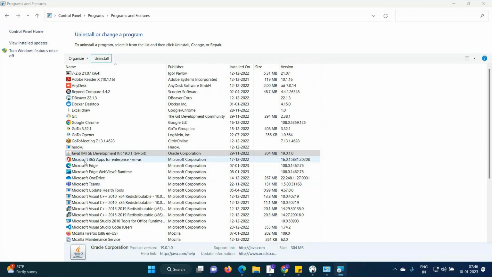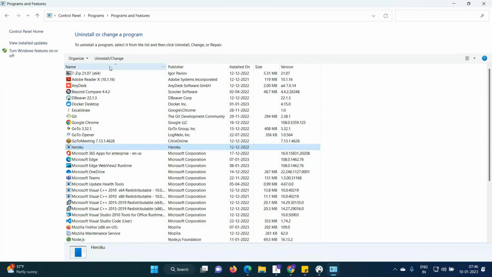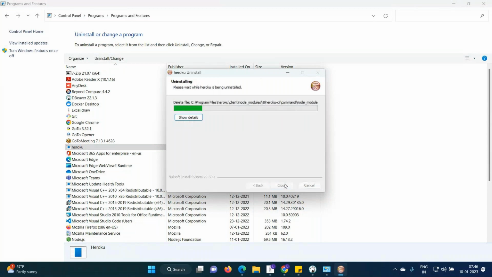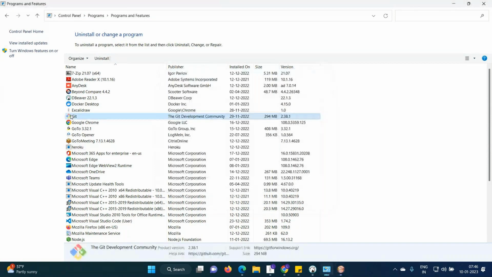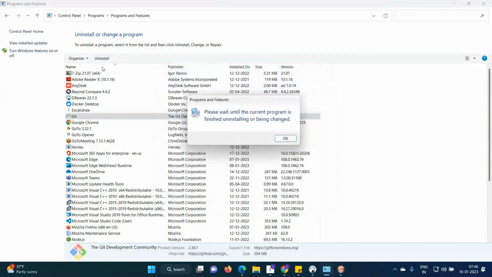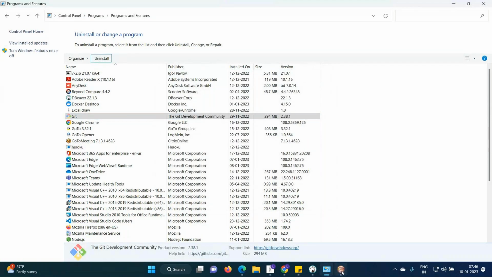Anyway, this is also not required for me, so I'm just uninstalling that. And I'm going to uninstall Git also. There is another program uninstalling, so it is not allowing that here.